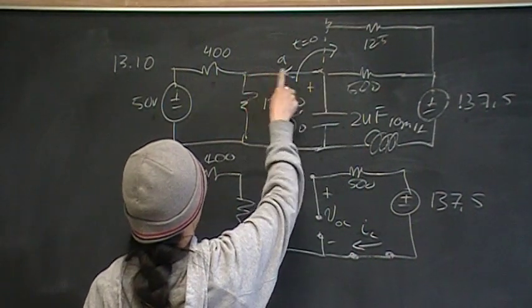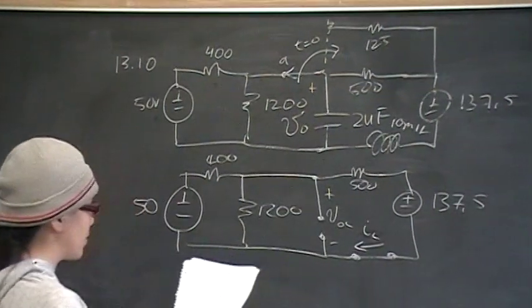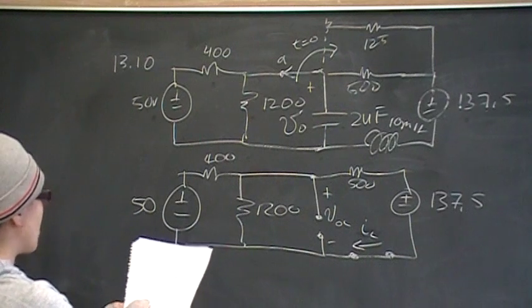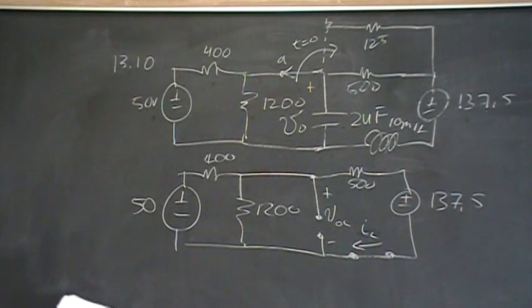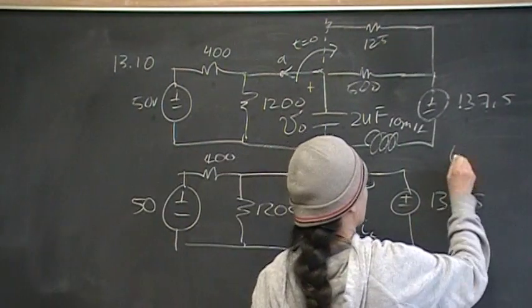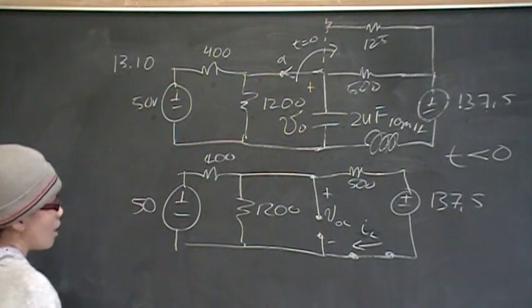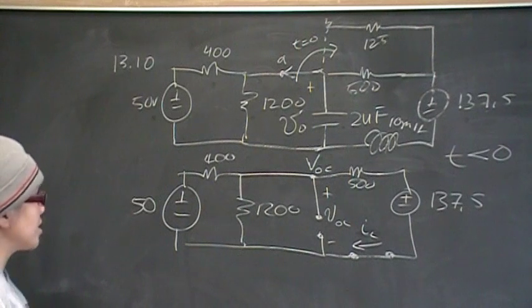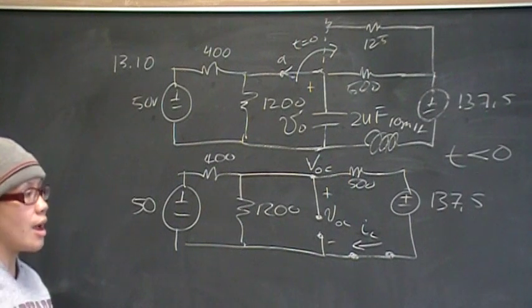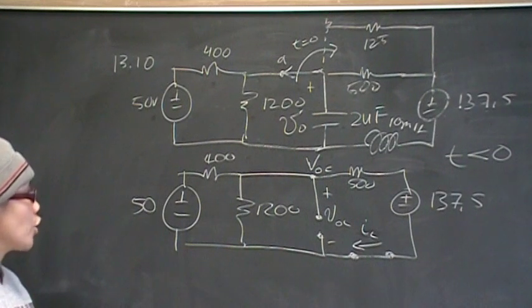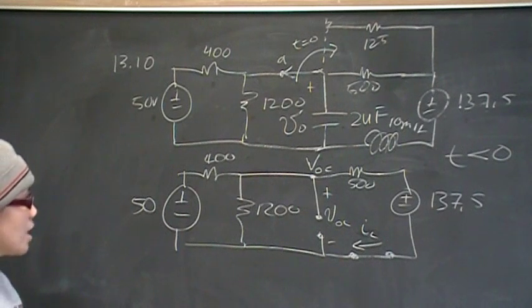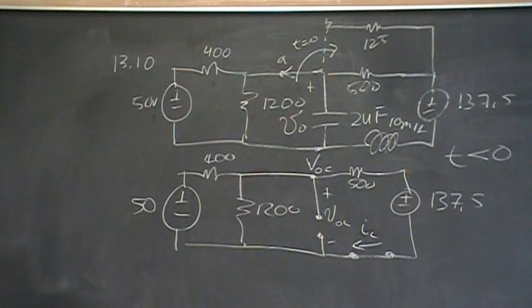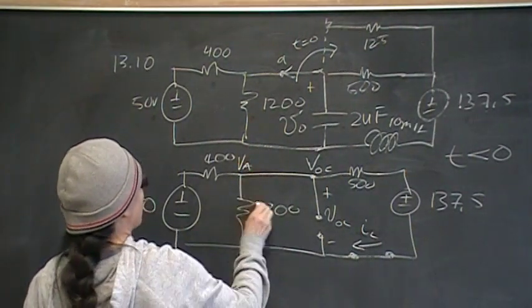And we have a short circuit right there at time zero. It opens at time zero, so because it's so easy to make mistakes on this, I'm just going to double check my circuit looks the way, okay, great. Now I have what my circuit looks like before time zero. So, I want to know what this is, I'm going to call this V open circuit, open capacitor, VOC is what I'm calling it. I need to know what that is, because in the S domain, a capacitor is represented by initial voltage in the capacitor plus 1 over SC. So, we need that. So, of course, we are going to use KCL, right, the node voltage method to find VOC. So, I have a node here, I have a node here.